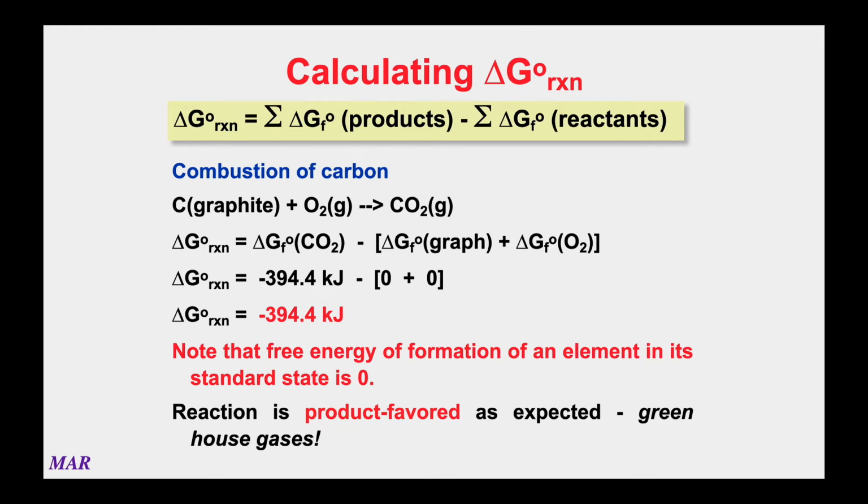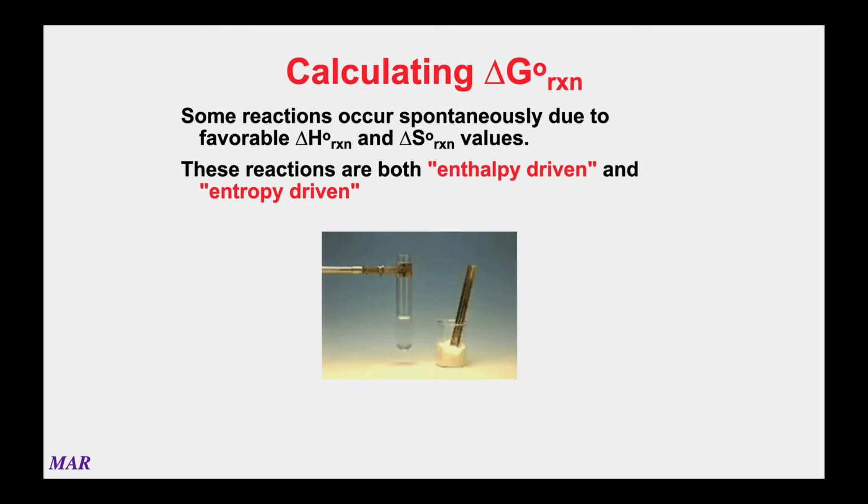Unfortunately for us, it forms too easily. This is the greenhouse gases kind of thing, causing global warming and all those temperature changes. Carbon dioxide forms very easily. So in this case, yes, it forms readily, negative delta G, for better or worse, as you can see. But anyway, that's neither here nor there. We can at least predict now if a reaction is going to occur or not. CO2 should absolutely form.